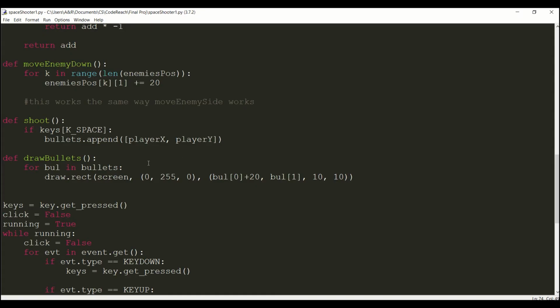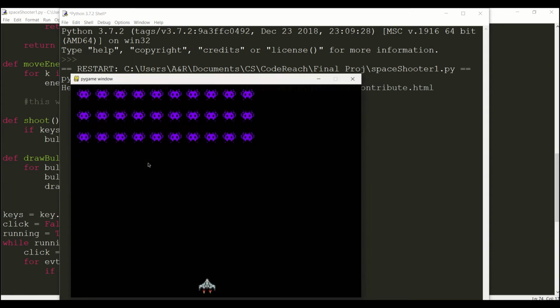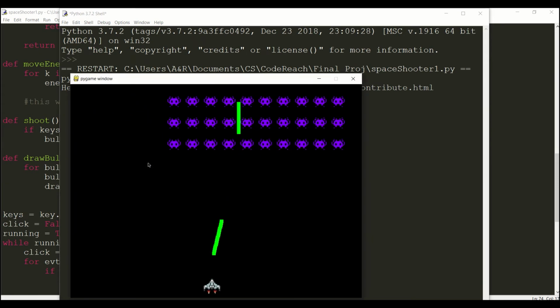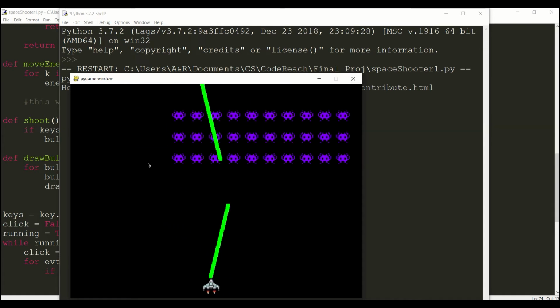Okay, so this one's actually quite easy. All we need to do is make it so that the Y position of each bullet subtracts every time we go through each frame. So we can do something like Y minus equals 5. And now if we run the game, every time we press spacebar, you can see that the Y position of each rectangle goes up as we press spacebar.